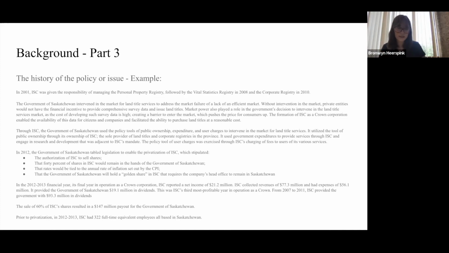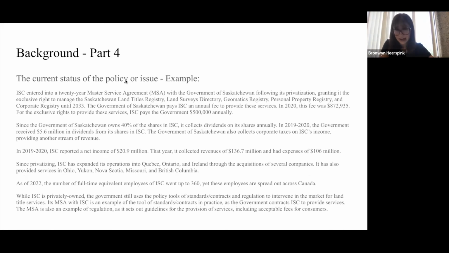So sometimes it's relevant to include things like, as we said earlier, public opinion. How is this going to affect people? And that's what we're going to talk about a little bit more here in the current status too. In this first paragraph here, I'm giving you what's happening currently under the new master service agreement with the government of Saskatchewan and ISC. So what's happening now? What's their current agreement?